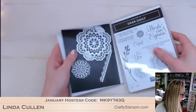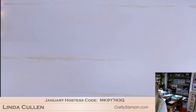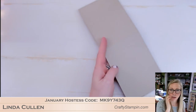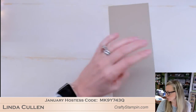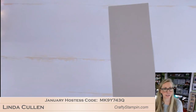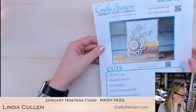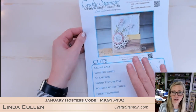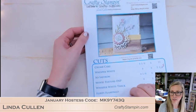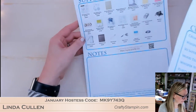So let's start creating. All right, so I am starting here with Crumb Cake. As usual, I know I'm going to forget a bazillion things. I'm out of the habit of doing this. So I create a PDF that you can download, and that will be on craftystampin.com like an hour after this broadcast.